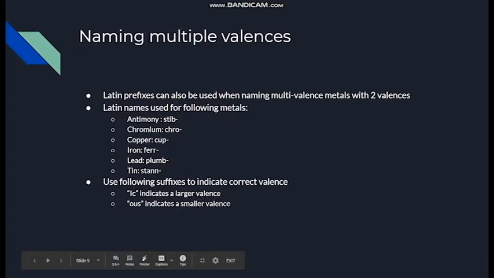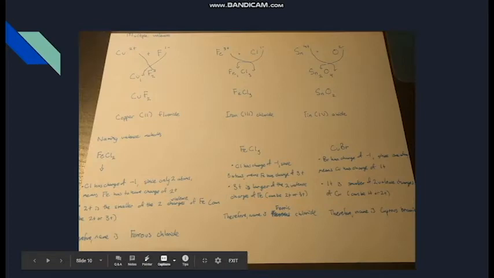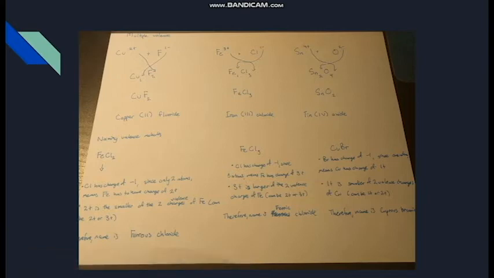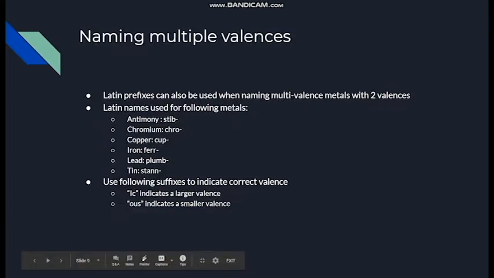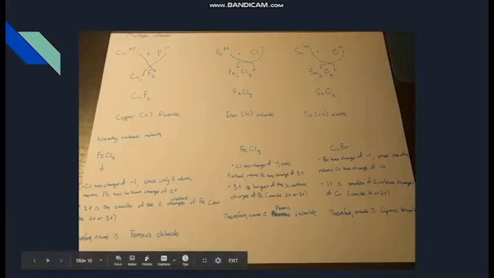As we saw on the slide before, iron is ferr-, and -ous is going to be the smaller valence. So it's going to be ferrous chloride. Looking at FeCl3, with 3 atoms of chlorine, iron is going to have a charge of 3+. Since this is the bigger of the two, we're going to name it ferric chloride, because -ic represents a larger valence. And we'll take a look at CuBr as well.